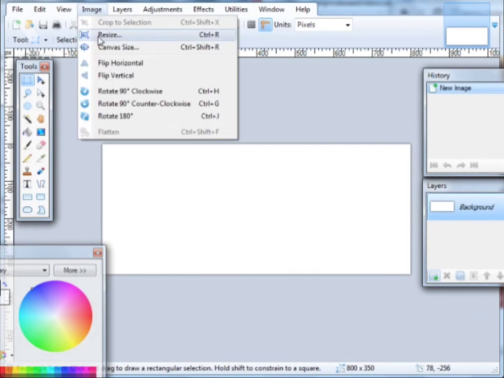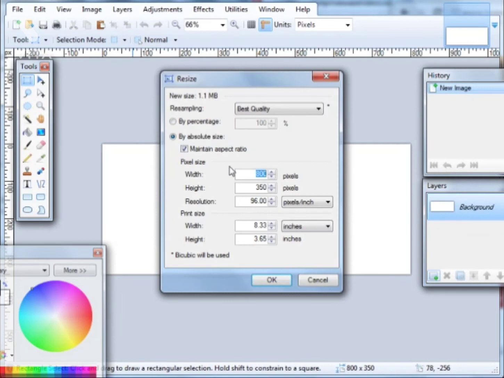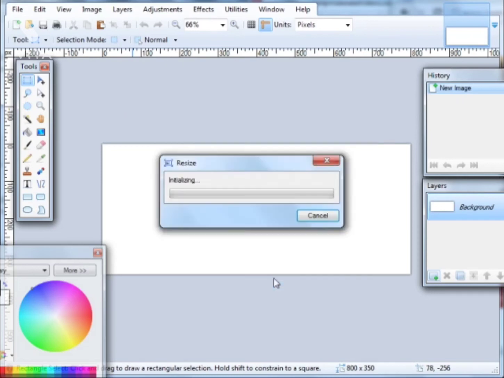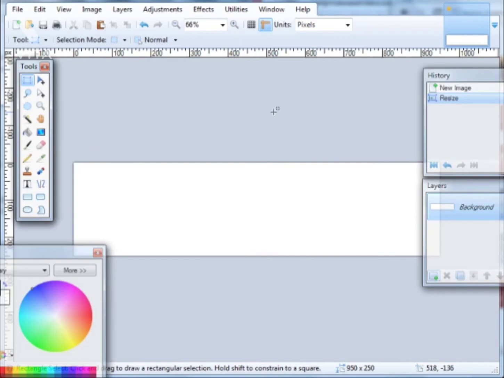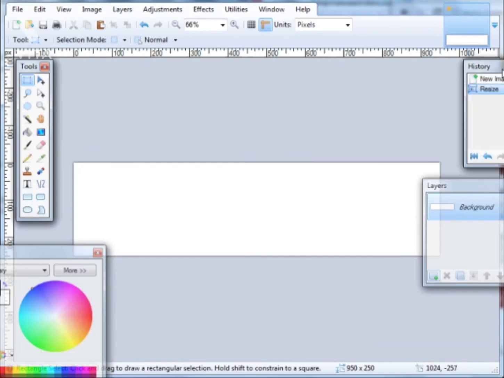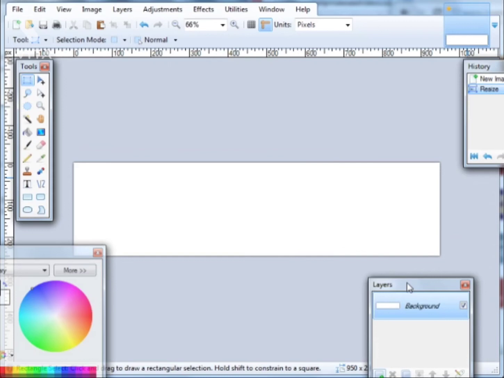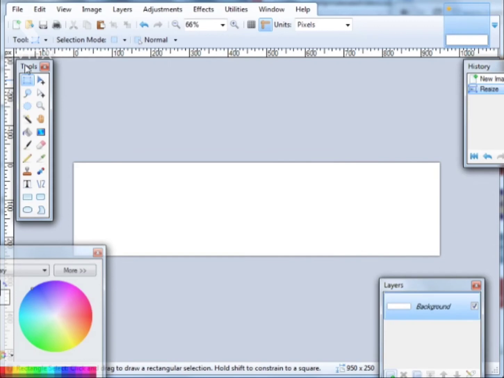I'm going to resize that to about 950 by 250, because I want it to be wider. All right, so I'm going to move these to the side. The most important ones would be the layer and the tools.